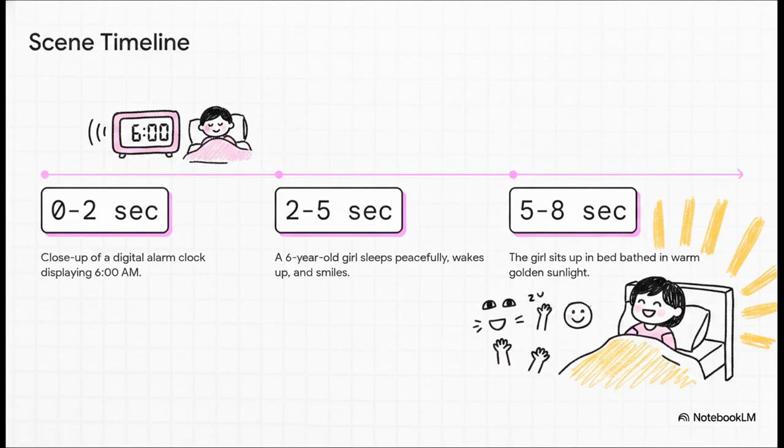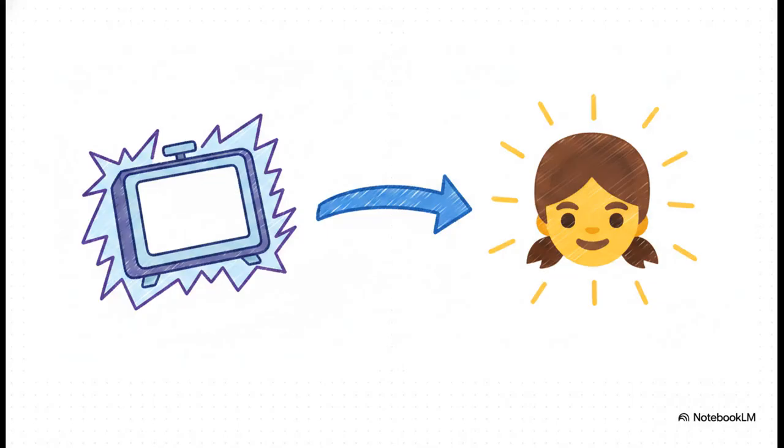Notice the snappy pacing here. It's super fast, but we still get a distinct beginning, middle, and end, all beautifully compressed. And look at the incredible contrast between where we start and where we finish. In those opening 0 to 2 seconds, we're entirely focused on this cold, inanimate object, the glowing numbers of a digital alarm clock. But then, by the time we hit the final seconds, that focus is completely transformed to the living, cheerful face of a young girl. The script brilliantly moves us from this mechanical, almost sterile starting point directly into warm, human emotion. It's like a tiny emotional journey in under 10 seconds.